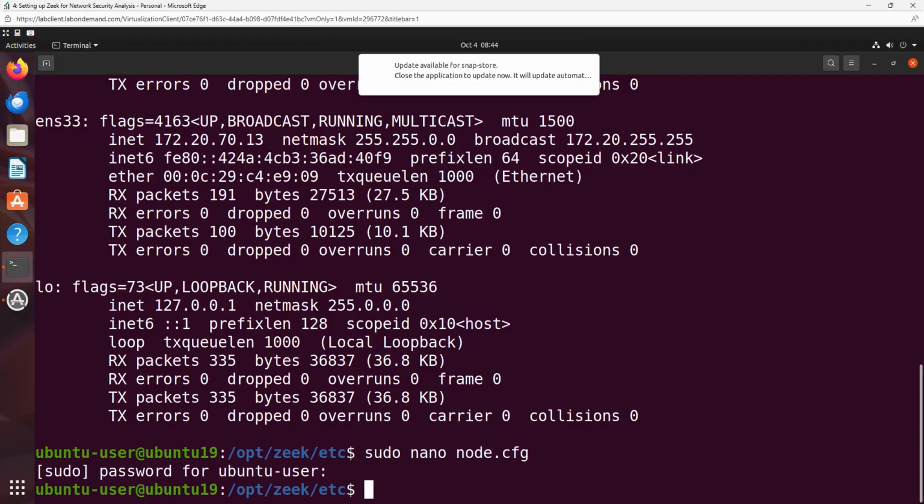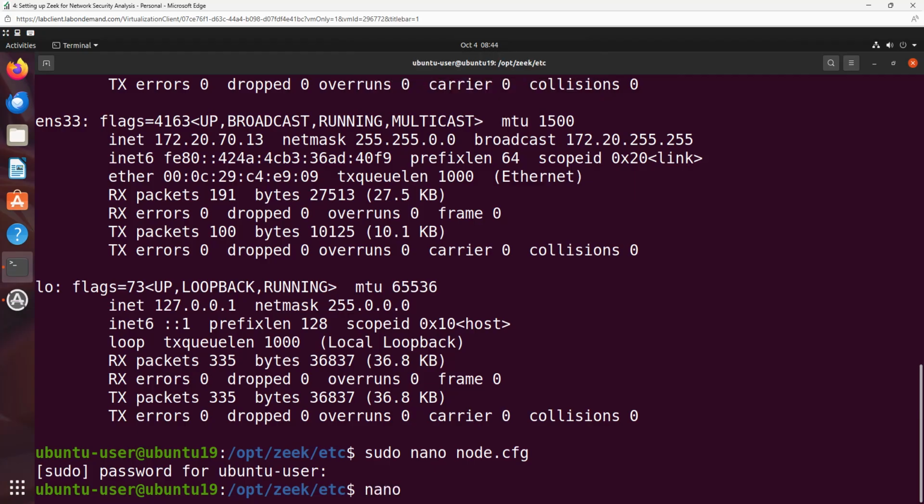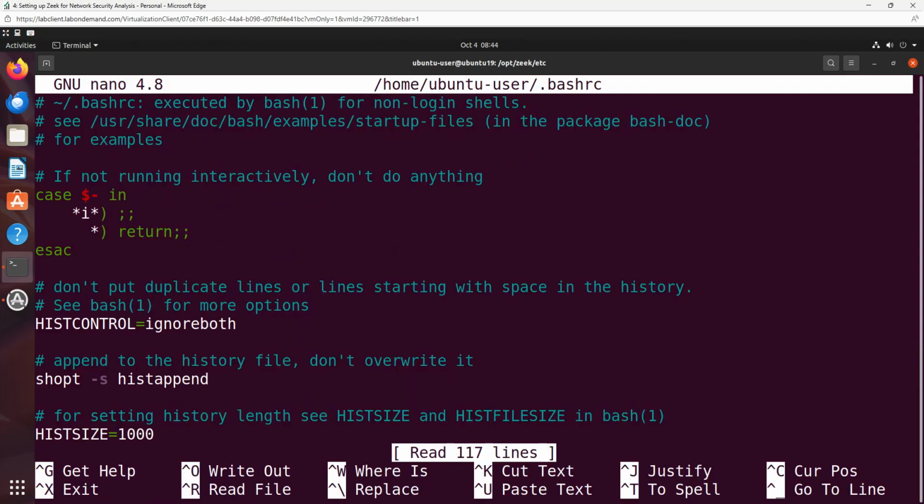I should be able to open that from where I am. So let's do nano, then tilde, and then I'm going to specify bashrc. Great, so we're in there.